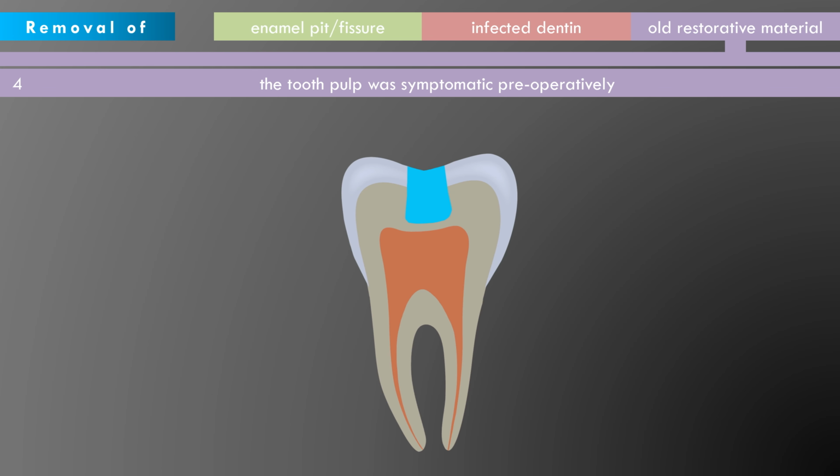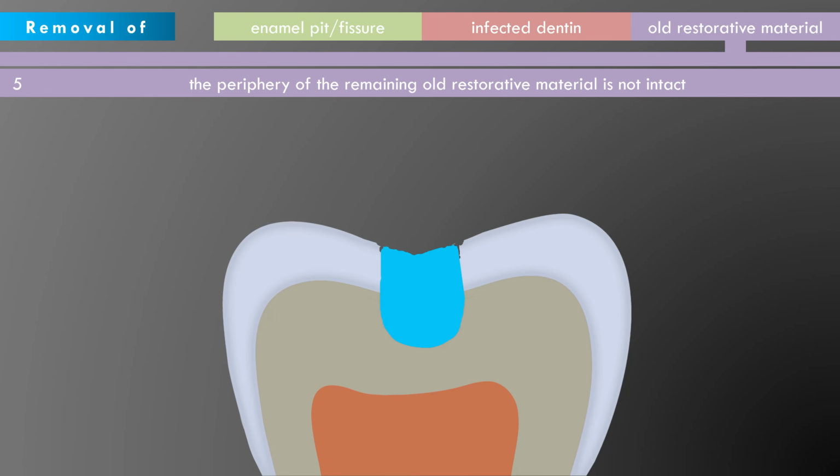Next, whenever we find the tooth was asymptomatic preoperatively, there may be a deep restoration, and the patient may have some symptoms in the tooth, maybe some lingering pain or night pain. In those situations, we may have to go for replacing the old restoration, and if needed, endodontic therapy may be needed because the pulp is symptomatic.